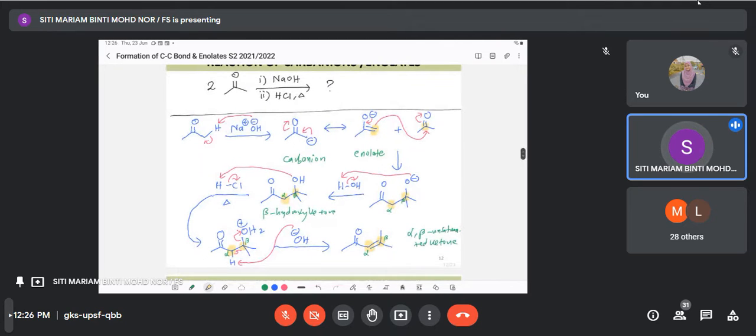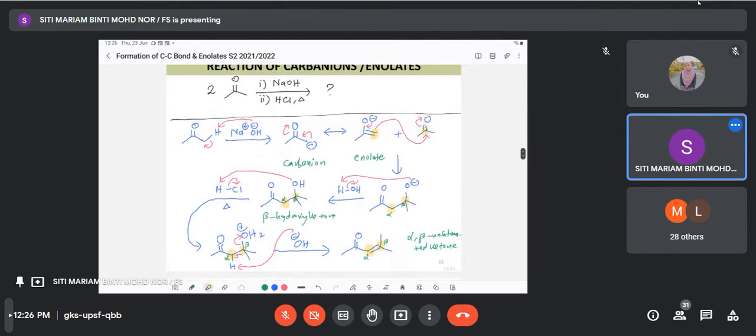My example here uses an identical ketone. Normally, chemists don't like to use different carbonyl compounds because we get a mixture of products, since we cannot control the reaction. From a mixture of different aldehydes or ketones, it will produce a mixture of products. So it is very difficult for us later on to isolate the compound we want. So chemists prefer to use identical ketone or aldehyde.